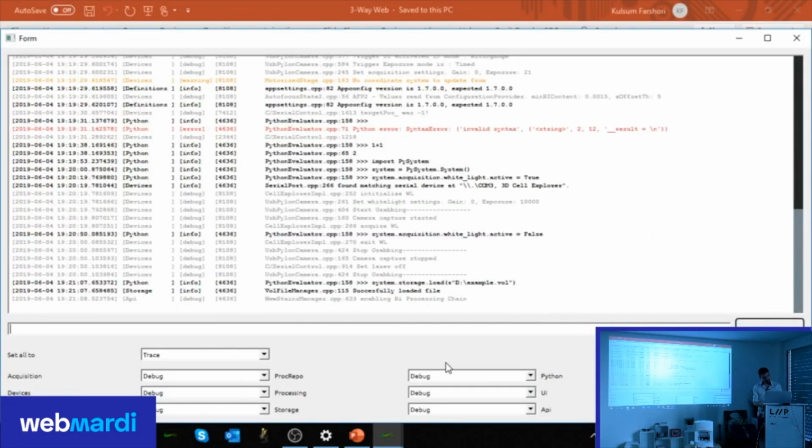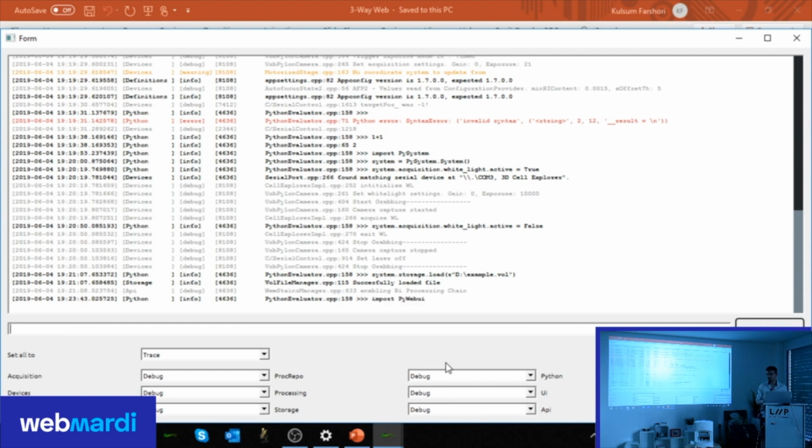Typically, if I go back to the console that I had before, obviously I've exposed my DLLs to Python. So now, instead of doing it from the C++, it'll be a little bit easier to script it directly and start it up from Python.